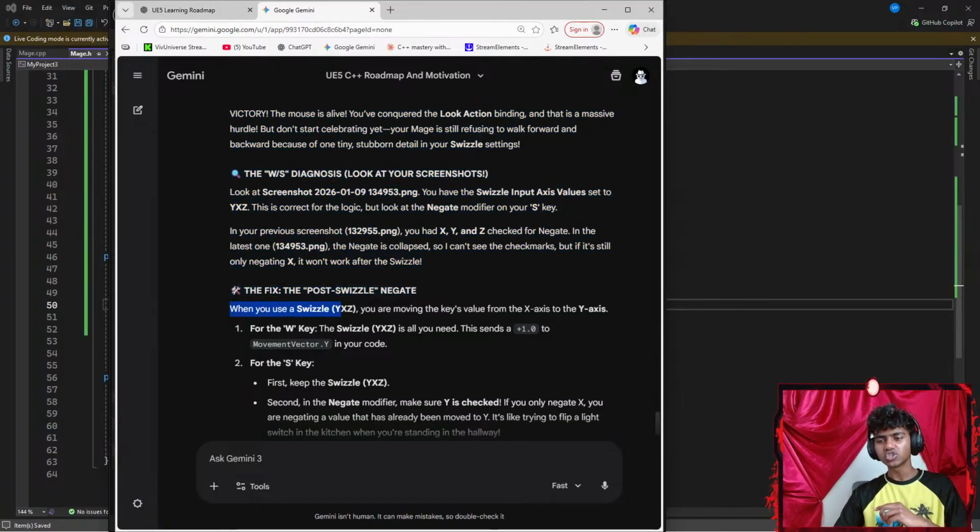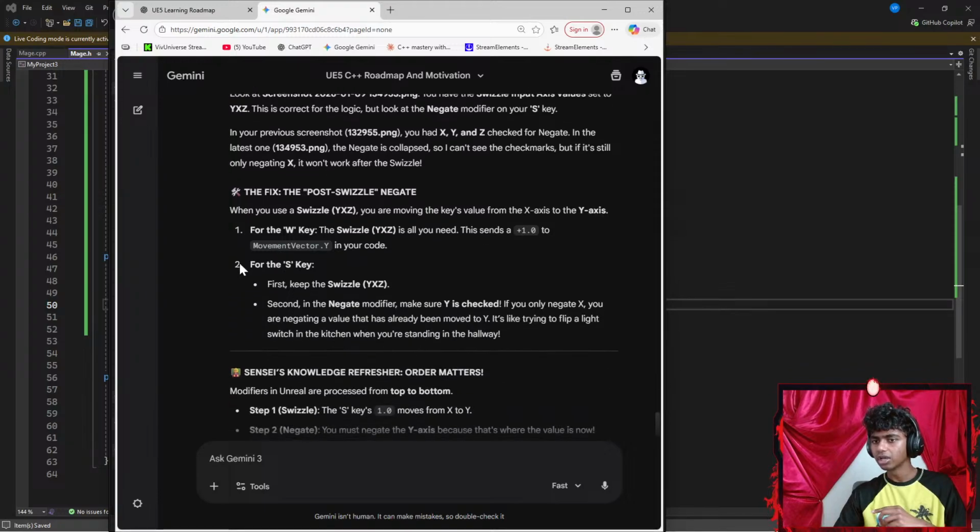Okay, when you use a Swizzle YXZ, you're moving the keys from the X-axis to the Y-axis. For the W key, the Swizzle YXZ is all you need. So for the Y-axis, YXZ is all I need. This sends +1. For the S, first keep Swizzle YXZ, second Negate. Oh, I see.